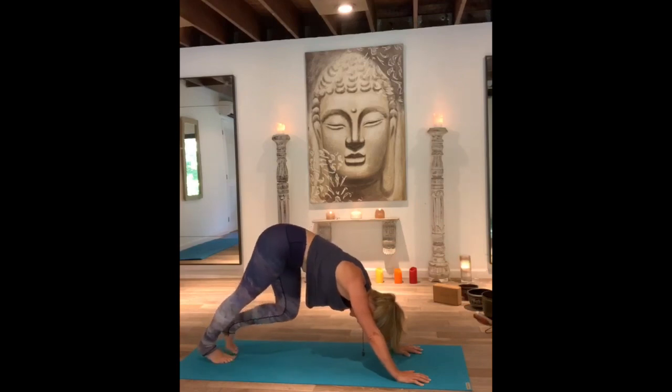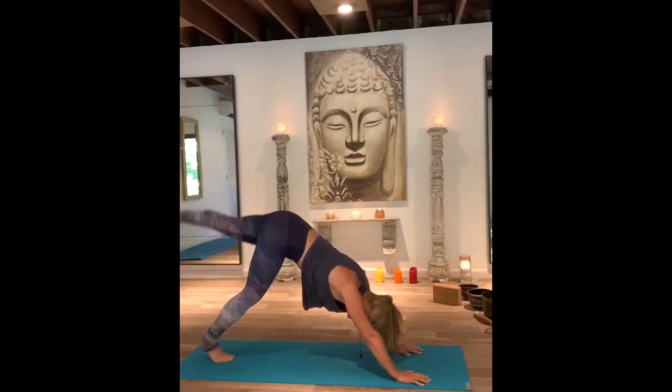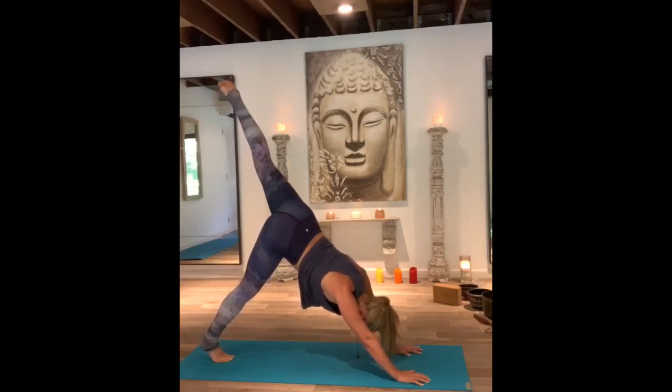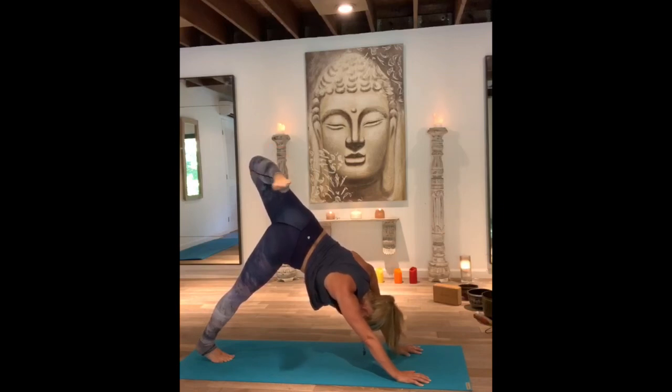Good. On the next inhale, lift the left leg high to the sky. Good. Open out the heel into the bum. Just open up that hip, that side. Maybe rotate the foot.